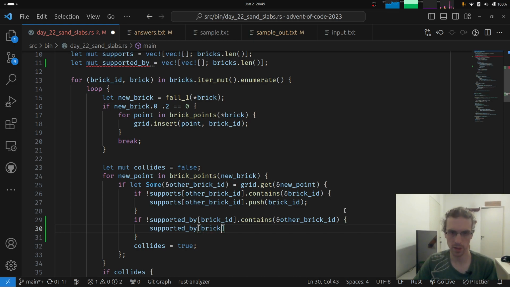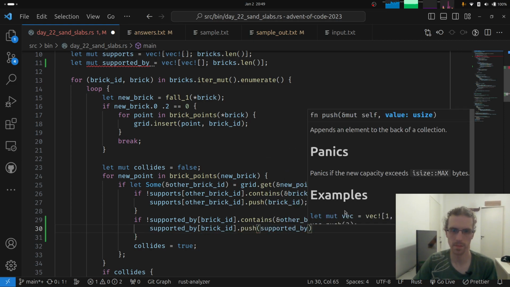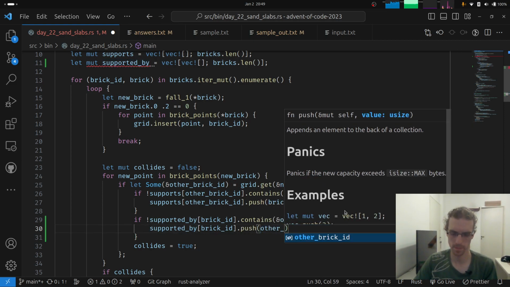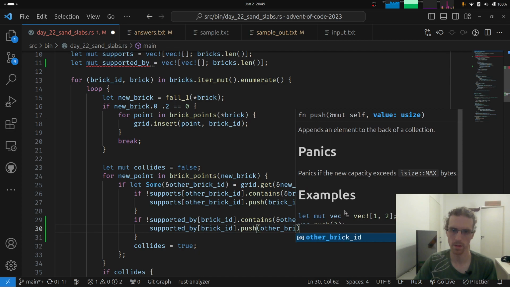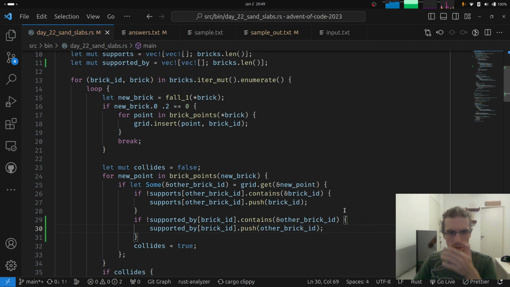So this brick ID is supported by this other brick ID. Does this make sense? I think it does.